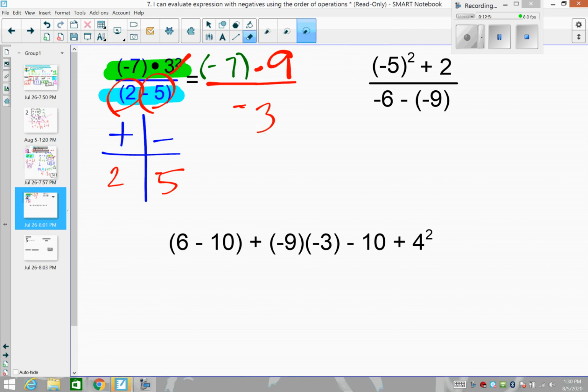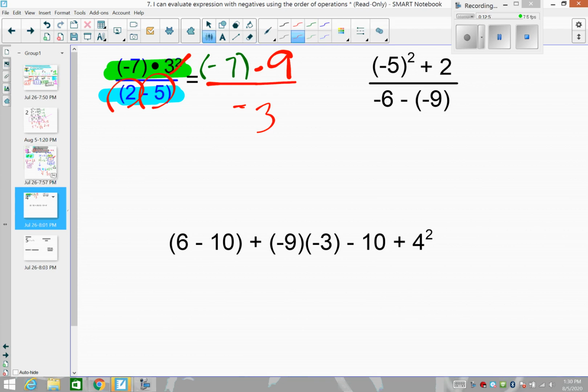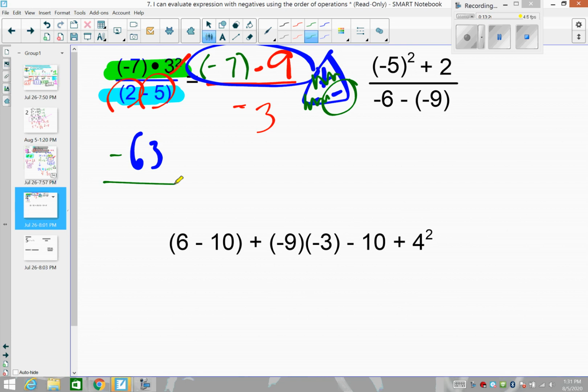So if we clean up the rest of this problem, and I'm going to erase this so we have some space, let's talk about the numerator. This numerator is 7 times 9. Using the finger method that you use with your 9 multiplication, that would be 63. And using a triangle for that, we would have negative on the 7, positive on the 9. The result of that would be negative 63. That's the numerator, divided by the number on the bottom. So we're going to create a new triangle here. And we have negative on the 63, negative on the 3, so the result is positive.